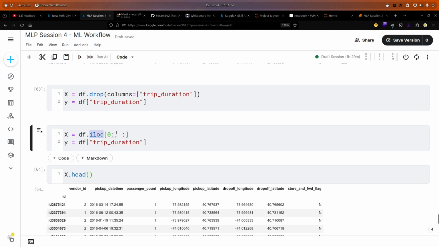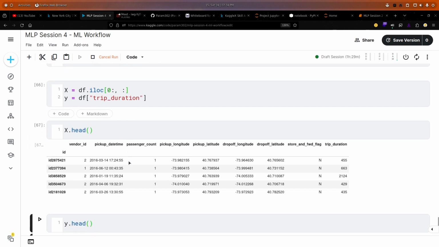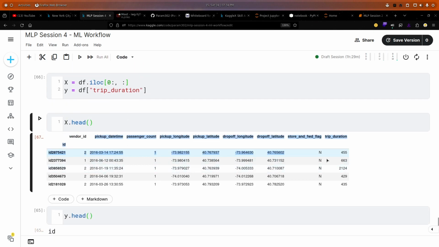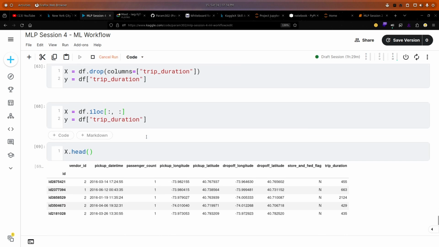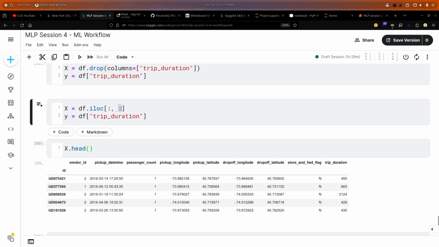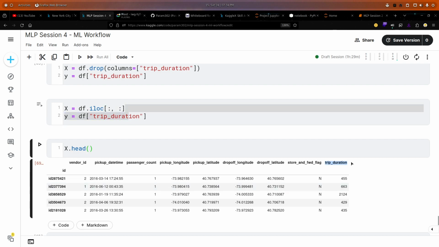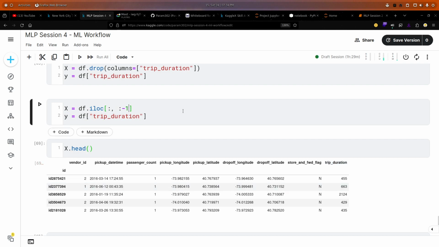Okay, in iloc we only have integer indexing. First of all, just to clarify, we can't use any kind of column name or something like that. Even for the columns, if we have to select, we have to use indexes like 0, 1, 2 and so on. So as you said, if I run this normally, I will get x the same as df. Why? Because I am selecting all the rows. It doesn't matter if I use zero here or not, by default it will select from the starting row. Okay, and then I am selecting all the columns, but I don't want to select the last column. What I can do is write -1 here, -1.